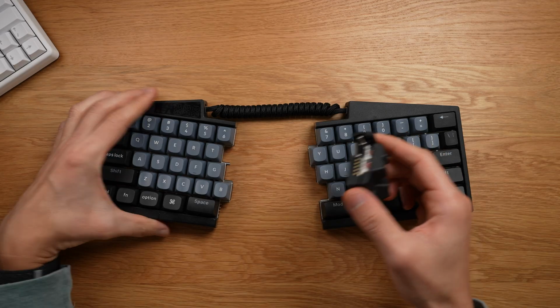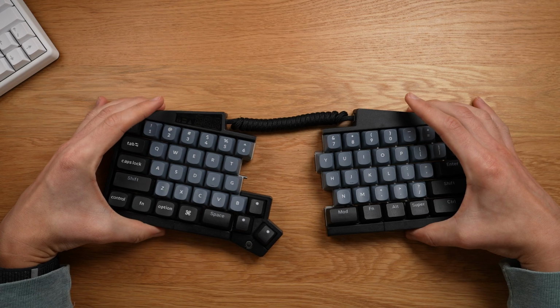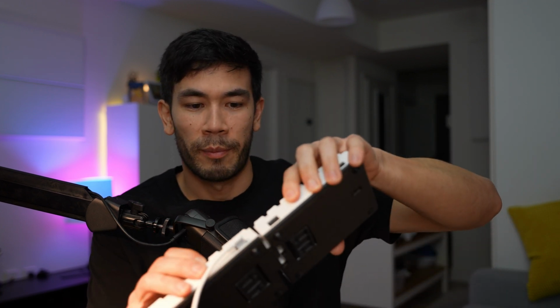It has those mods. Obviously, these mods can be bought separately, but I think a lot of engineering went into even just making this connect perfectly together and stay put. This is a really cool feature of it. But do I really need that feature? I mean, it stays put together. This one here does kind of combine together, but it doesn't really stay put as much as the other one. But you have to ask yourself, do you really need these features?